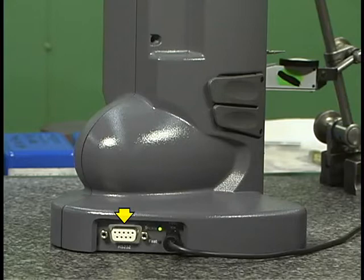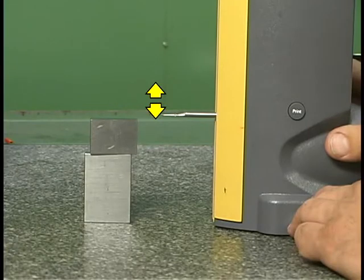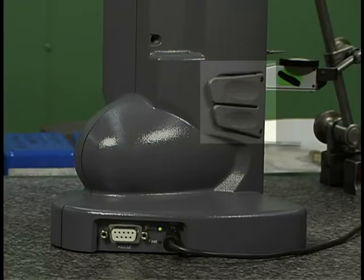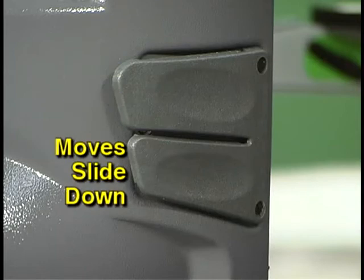An example is this data port. The data port allows automatic output of measurements to a computer or other data-gathering device or to a printer. On this height gauge, an electric motor moves the slide up and down on the post. These two levers control the motor. Pushing in the upper lever will move the slide up. Pushing the lower lever will move the slide down.